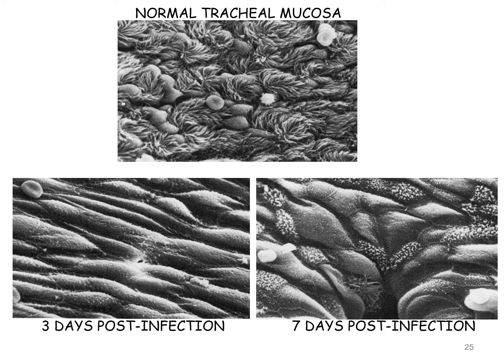This is to show the damage which might occur, especially in the ciliated cells in the trachea. And this figure shows the normal trachea mucosa. Here we can see 3 days post-infection that the ciliated cells were completely lost, and it requires 6 to 8 weeks for these ciliated cells to come back to the pre-infection level.